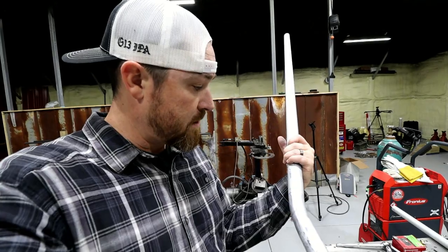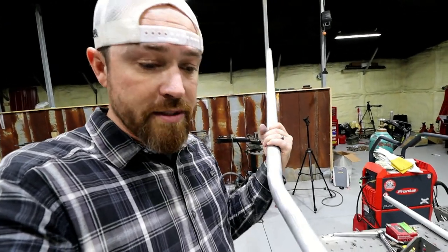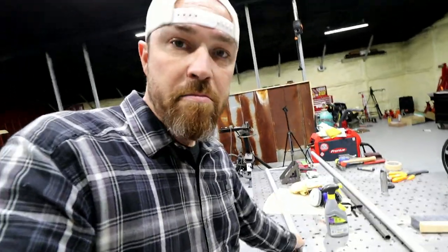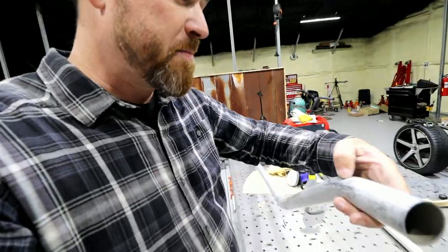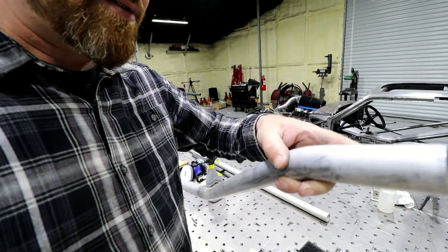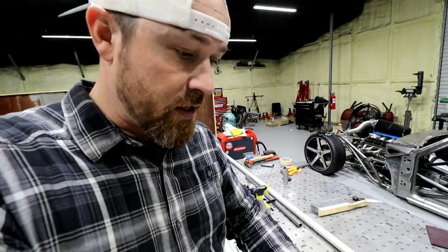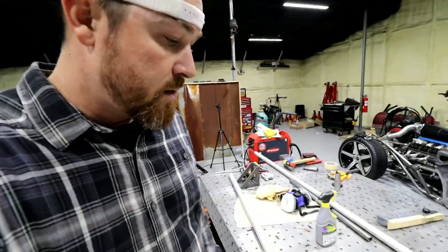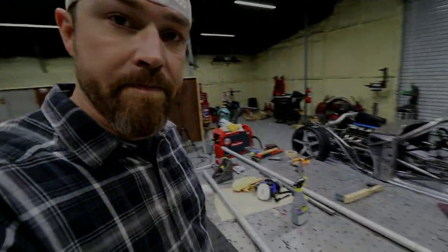Now, like I said, I just bent it, so it hasn't been through a real world test. Well, I haven't had coolant through it. I haven't put it through heat. I haven't put it through pressure, but just based on what I'm looking at, it doesn't look like it's fatigued any on the outside. It just looks like it wrinkled on the inside in order to accomplish that bend. So there you go. For what it's worth, it is what it is. Now I just gotta figure out how to fit it in this bad boy.